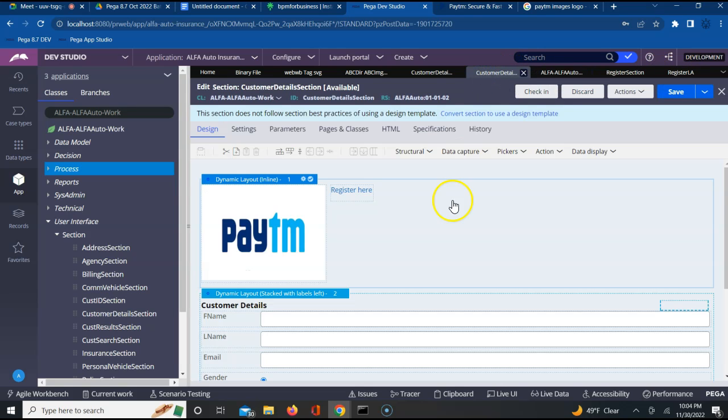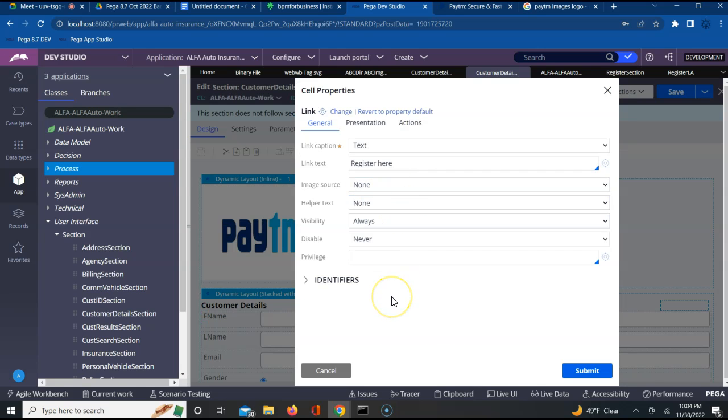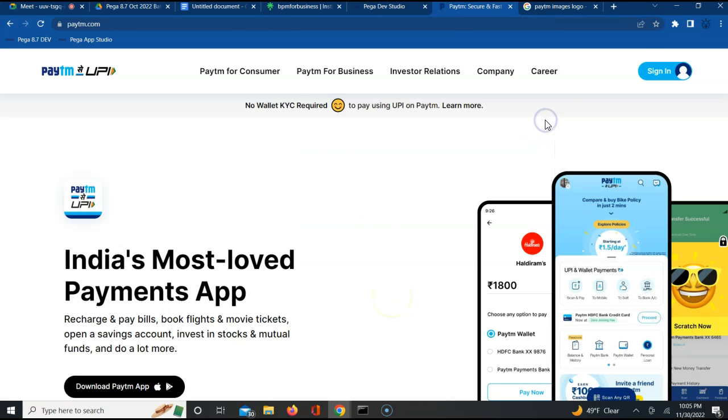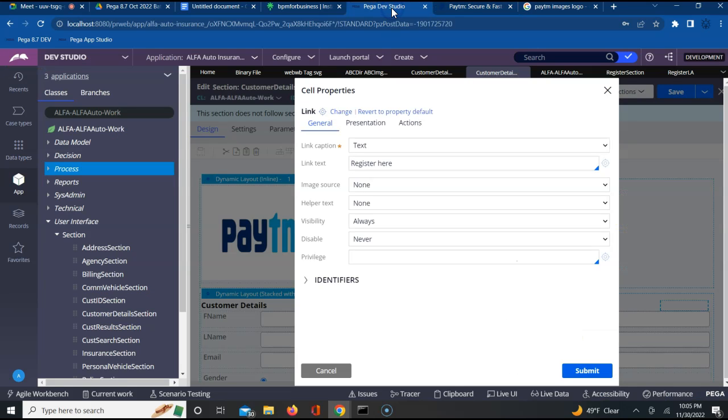Let's go back to our main section where we want to include this. Where can I include this? For example, this is the link on click of which I want to show it. Of course, I have to configure this on top of this particular link. Does it make sense? What do we want to do? On click of this link is when we want to show that section, exactly like we are seeing on this Paytm page. On click, we want to show the sign in, username and password pop-up window. Same thing we want to implement here.